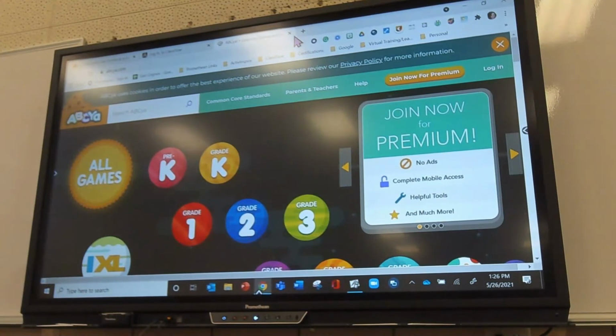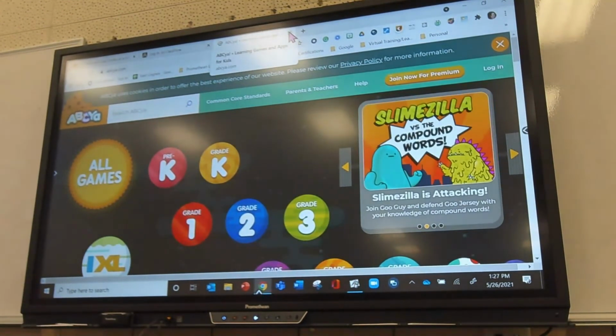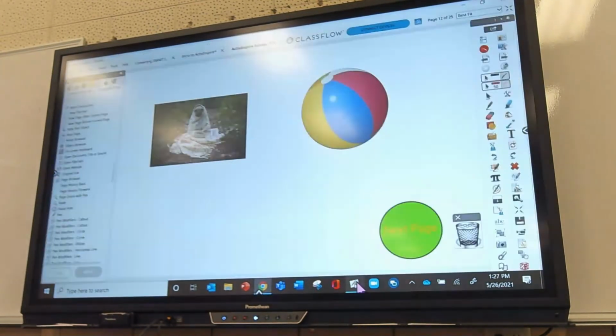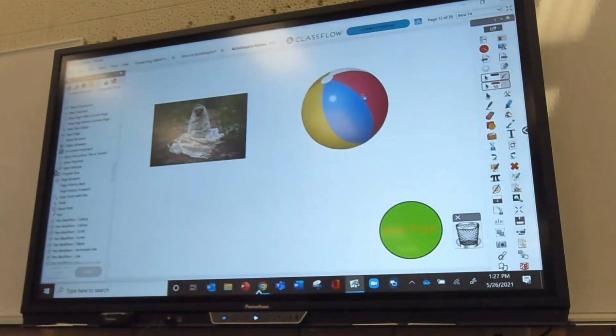Is there something that shows to remind you that you had it as a hyperlink? Yes, when I am in design mode, if I hover over it, see how it has a play symbol? It tells me that there's an action on there. If I'm in present mode, see how it shows a square around it? It tells me that there's an action. You can't see it with this pug picture because it blends in, but you can see I have actions on all of these objects because there's a little square around them. Great question.